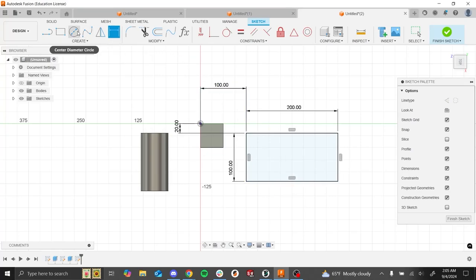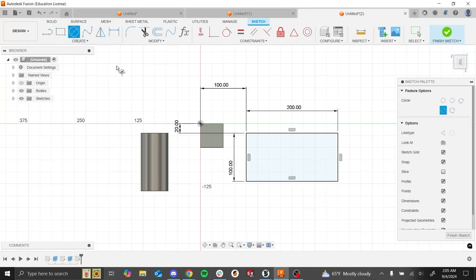And now I'm going to create the arch. So I'm going to be drawing a circle. You can kind of see here that Fusion will snap to important segments or parts on lines and circles. In this case, it is the midpoint of this horizontal line, and it's shown by having this triangle right next to your cursor.